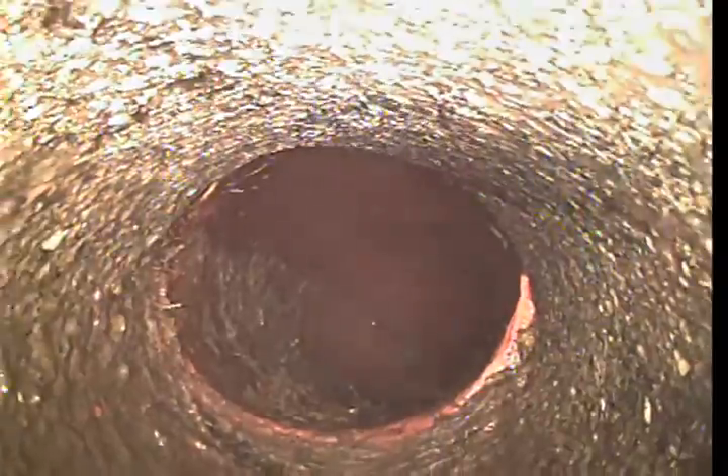We pull right into the cement — we go from clay tile to cement. The bottom of the pipe is actually at the top of the screen; you'll be able to tell that by where the light is. There's no water — of course, that's where the water is as well. There's a root intrusion here; I took care of it with the 3-inch cutting blade. Another root intrusion we handled.